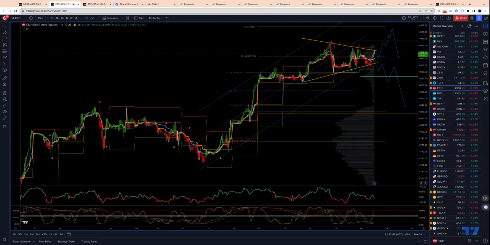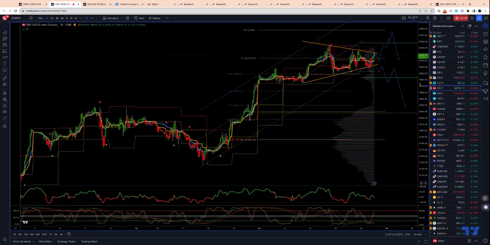Want to wrap up the week here looking at the major US indices, and we're going to identify some potential trade levels heading into the Friday session here. First of all, we're going to start with the emini S&P 500 futures contract, and on the intraday hourly time frame, tracking a potential triangle here, looking for an upside extension through the triangle resistance.